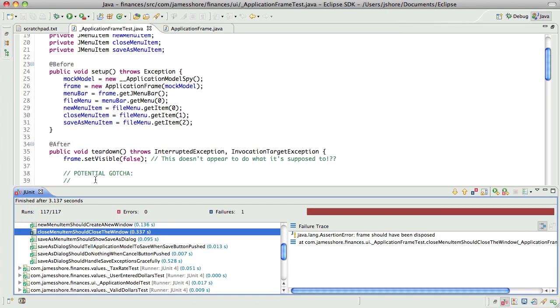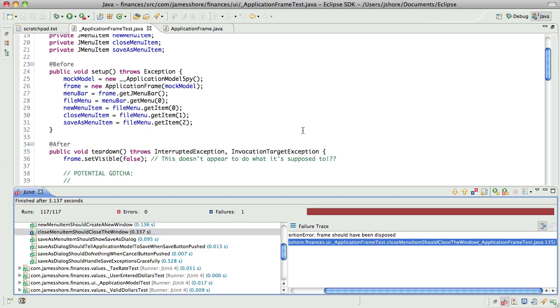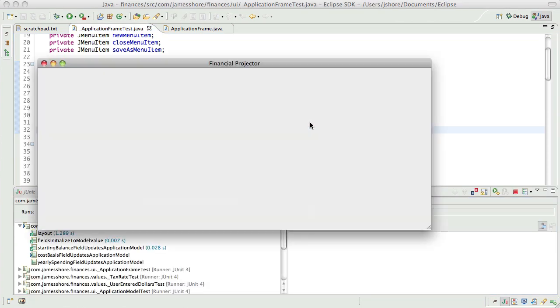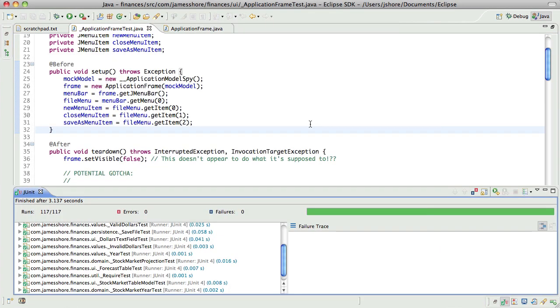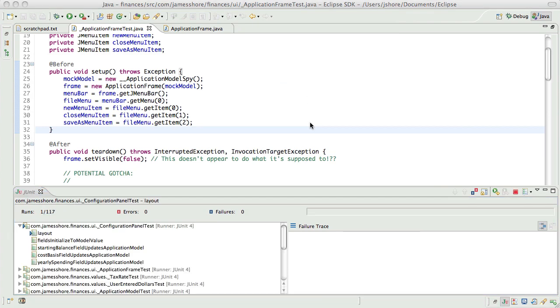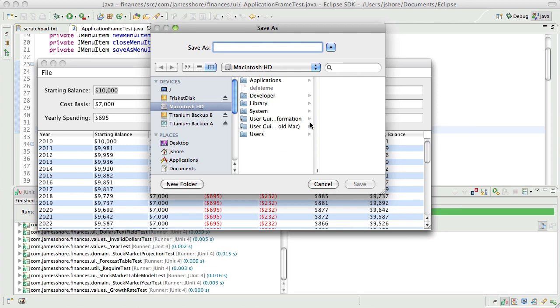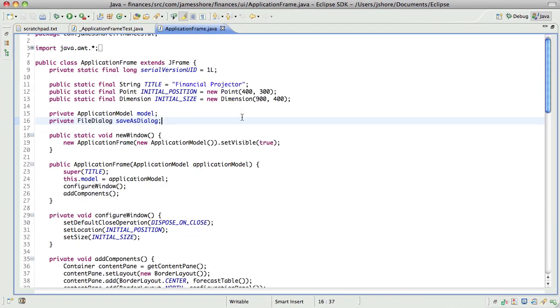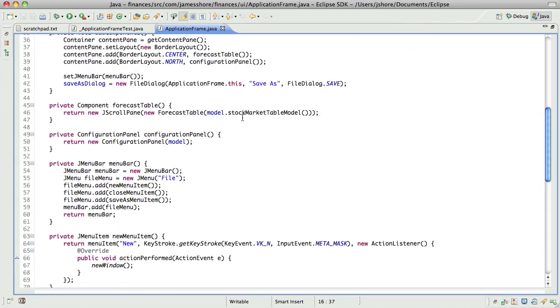There's our spurious failure. I don't know what to do about that. If anybody out there has an idea, please let me know. Those kind of things always happen in a test suite. You always get a few of them, and it's hard to say why, but they always show up. So I'd love to hear your thoughts. Let's try running the whole darn thing on the event thread.